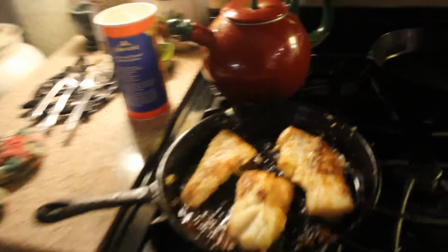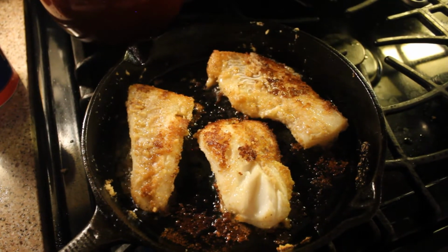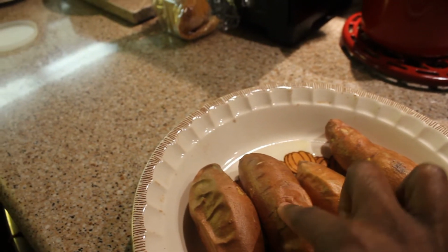Because the beans, right? You gotta feel them to see if they're soft enough. Okay. Hey, I'm doing a good job, y'all. And I'm just kind of upset that the breadcrumbs didn't stick, but it's pretty much done. I think they're about done. Yep, they're soft.